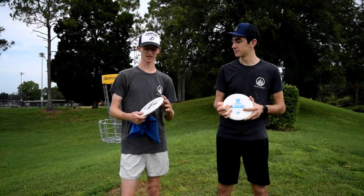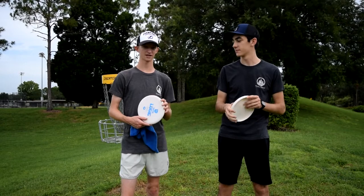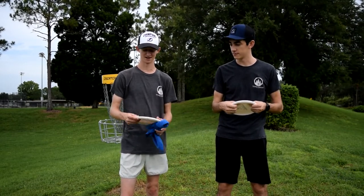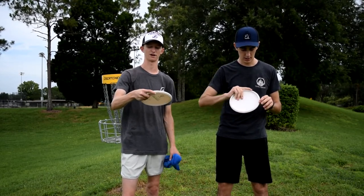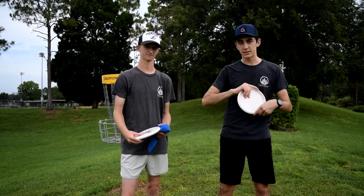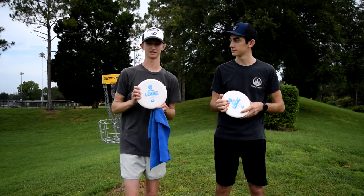What it reminds me most of, because I used to putt with P2s, it feels kind of like a P2, but just so much better. I love the plastic. It doesn't have a bead, but it falls off to where you can kind of wrap your finger around and get a nice putt stroke going. It's a little more shallow than some putters, like the P2 and even the Luna, so it's a little more comfortable in your hand. 99% chance this thing's going in the bag.